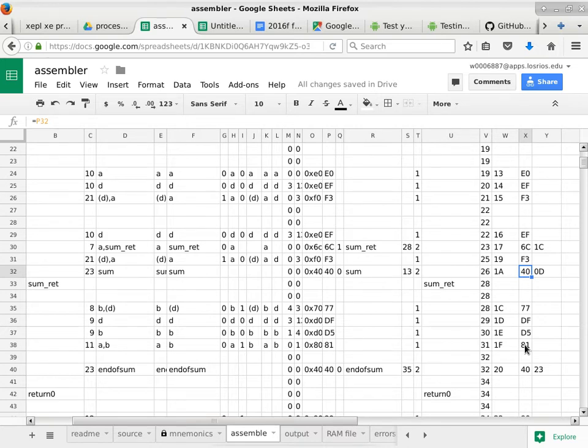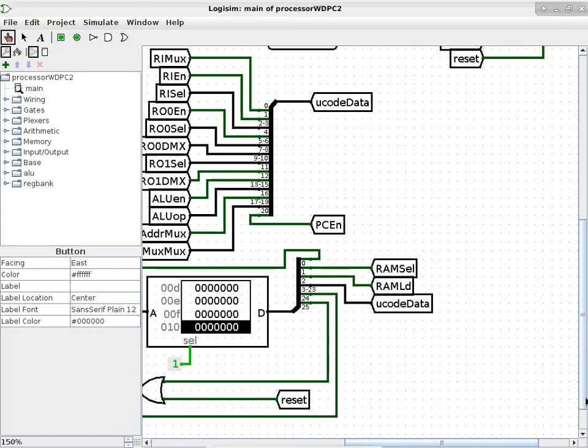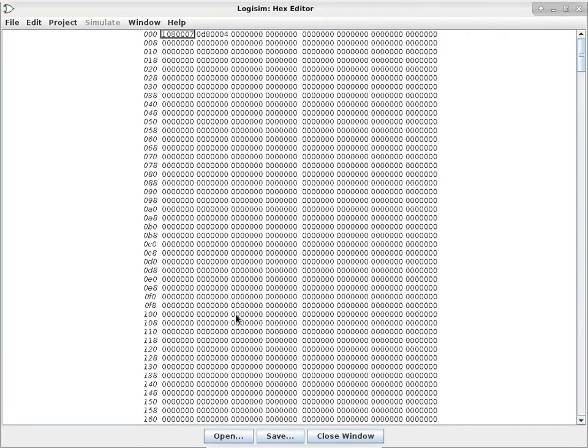Now why is that important? Because when you get into the simulator, when you go to LogicSim, which is here, you go to the ROM. If the opcode is 40, where do I find the starting point of the microcode slices corresponding to that instruction? I was just grading your question number 4 today, and most people do not know how to do that. This is the content of your ROM, and I want to find out what the microcode corresponding to opcode 40 in hexadecimal is. Where do I look?